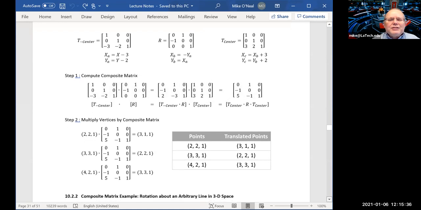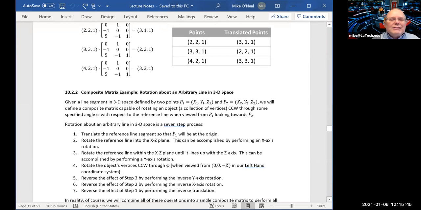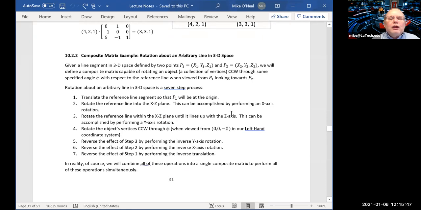Okay, I see that I'm at my time limit. We're going to pick it up here next time, and we're going to work through one more example that's more detailed. It's a 7-step example, but it's something that frequently happens in computer graphics where we want to rotate points around an arbitrary line in space, not a particular axis, but some arbitrary line. Very common operation. Requires 7 steps, and we will talk about it, and we will derive the composite matrix for it, which will cause a massive speed up in the time to do this.